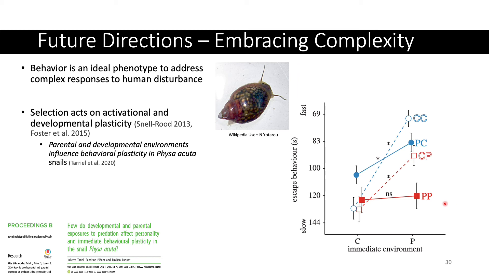What we can see is that activational plasticity is shaped by both parental effects and developmental plasticity. So if all these forms of plasticity are interacting to shape behavior, and each population may differ slightly in its ability to evolve plasticity along all three axes, it's not surprising that we may not get consistent results among populations — because we're not manipulating the environment in ways that expose the variation that may exist in these phenotypes. Studies moving forward should emphasize how activational plasticity, developmental plasticity, and parental effects all interact to shape behavior in populations with differing evolutionary histories.